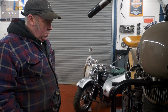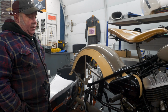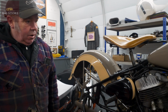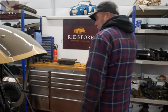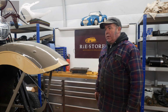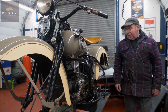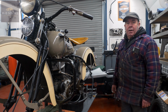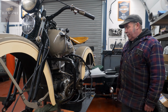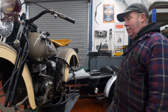Frame looks good. I mean, it's obviously had some welding and bits done here. Very unusual to find a dead straight one anyway. As we've seen in the past, they have a lot of damage. When you think about the stupid little convoy lights they were running, lorries driving up the back of them and all sorts of silly things happened. Yeah, that frame leg's a little bit bent, but as we've said before, they're not a Grand Prix bike, they're never going to go. Your cornering ability on one of these is suspect at the best of times, let alone worrying about whether the frame's got a little bend in it. I don't think it's going to make the slightest bit of difference.